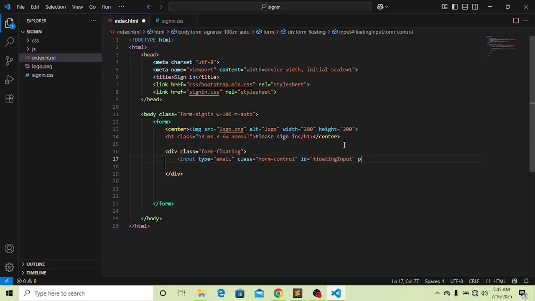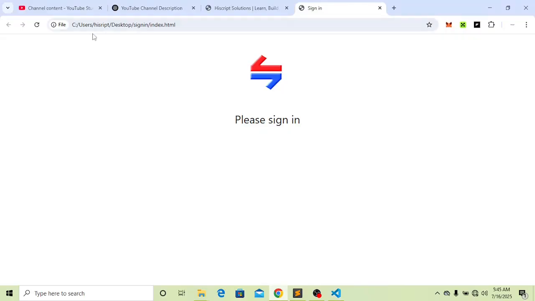So the next command is you give it a placeholder. You can give it or not, but let me just give it a placeholder. A placeholder is something that will be displayed inside the box of your form. Now let's give it a word: Email. Now you save, then you go back to our web page. Let's refresh and see what happens. You can see nothing happened yet.